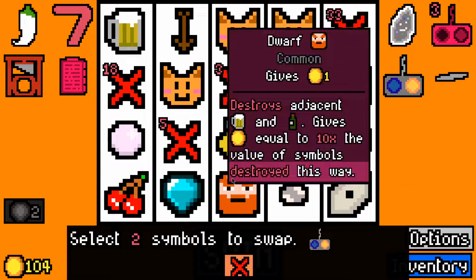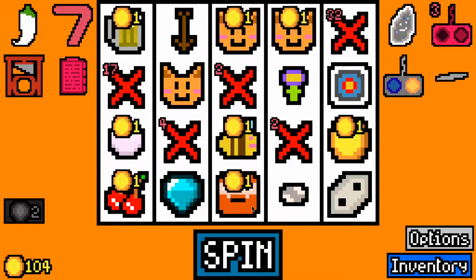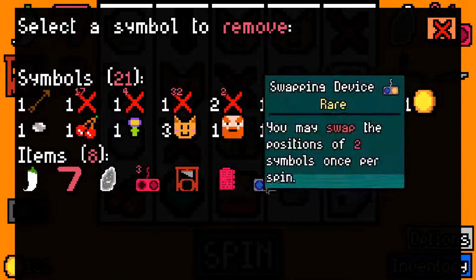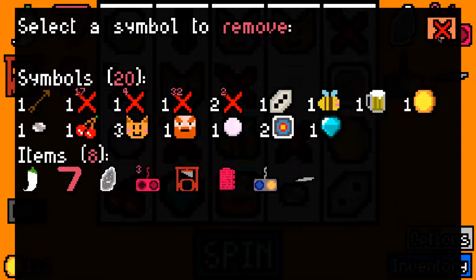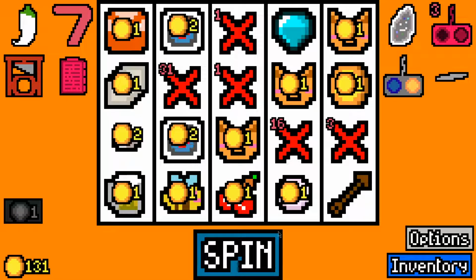The best thing would be if the beer and the dwarf were next to each other, and then I think that's the way we want to use our swapping device. So we'll just wait until that happens naturally. Let's skip this. How is our inventory doing? 21 symbols. Let's remove the flower, I guess. Okay, dwarf and beer are not next to each other, so let's skip.